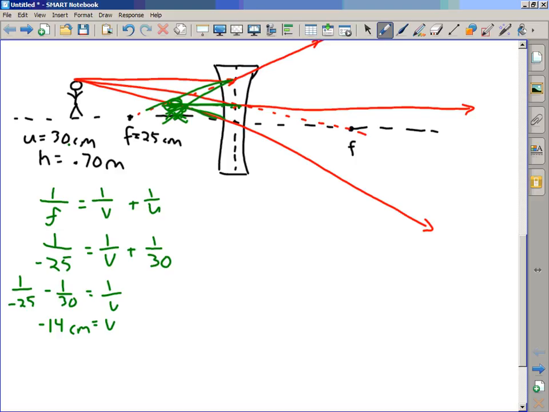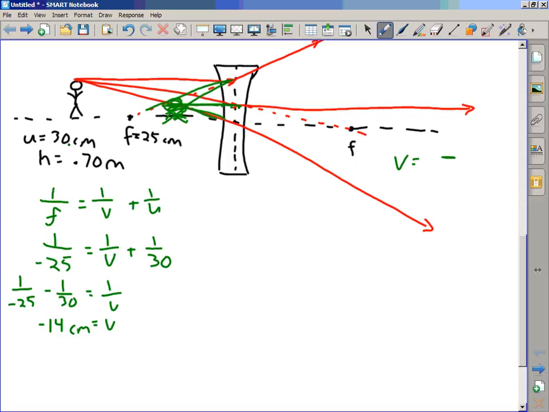Yeah, it is. Whenever the image is on the same side as the object, I expect v to come out negative. From how I have it drawn, the left-hand side, the same side as the object, is the wrong side, so to speak. It's not actually being reflected; it's the eyes tracing the light rays back through the lens. But it's on the wrong side, thus that's the negative side. So v equals a negative number.